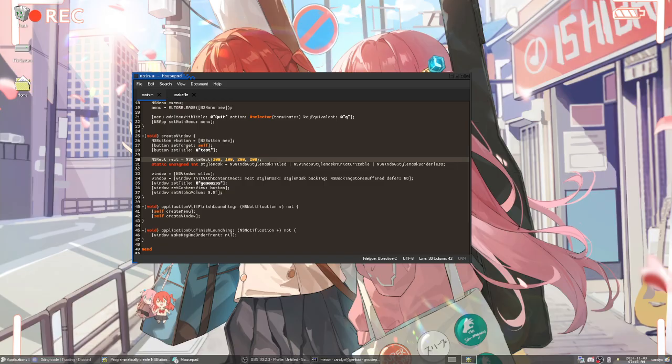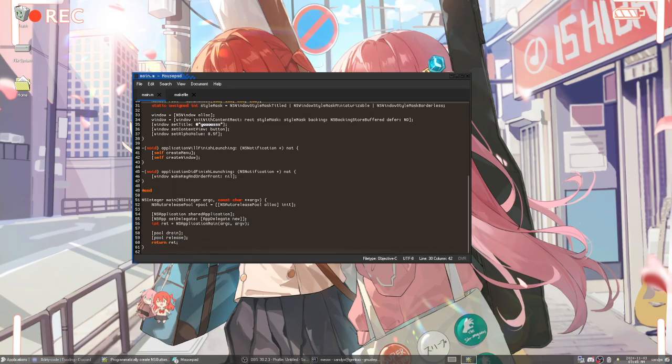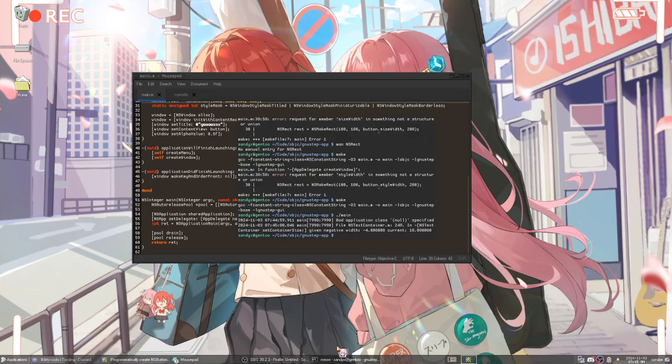Let's just do 200. That's fine. We'll do 200. It's perfect. We don't need all that fancy dynamic sizing stuff, just make it one size. And well, there it is. There's our GNUstep app. So, see you guys later.